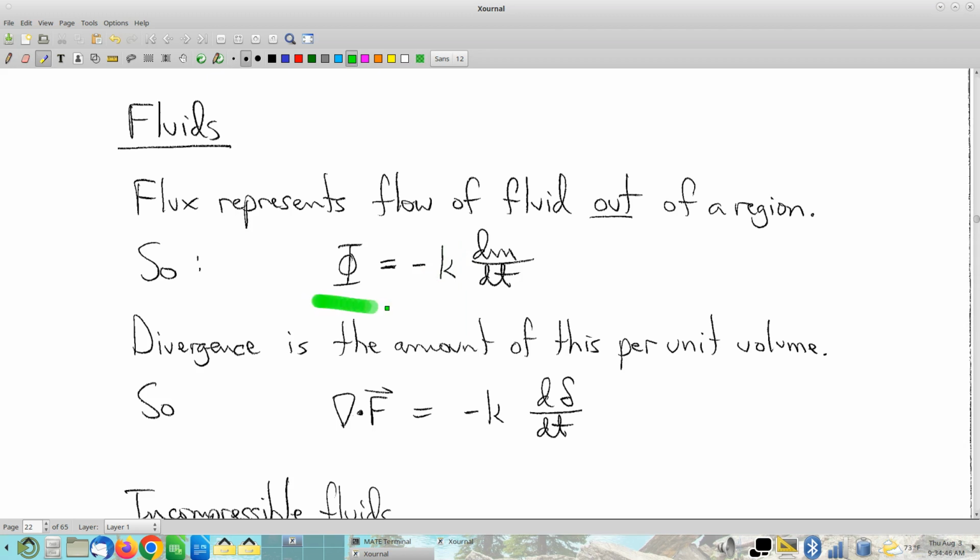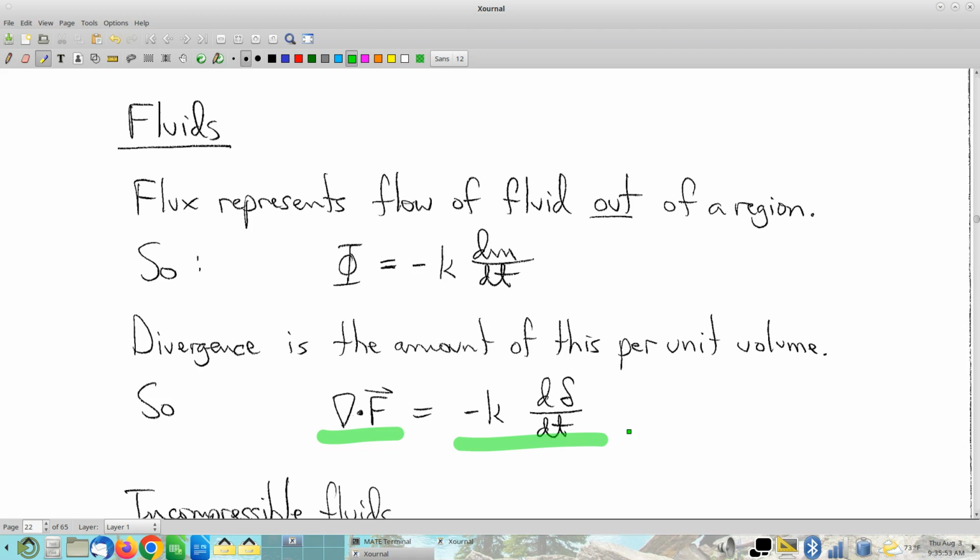Okay, so with this formula in mind, now this is a global statement about the total flux and the total rate of change of quantity. So now I'm going to say, let's basically divide by volume, right? And what happens if you talk about flux per unit volume? Well, that's flux density. That's divergence. And now, likewise, what happens if you take mass and divide differentially per unit volume? That gives you density. Everybody with me? So this gives us an alternative interpretation of divergence in the same sense that flux tells you how the total quantity on the inside is changing. Divergence, at a particular point in that interior, tells you how fast the density of fluid at that location is decreasing. Does that seem kind of plausible?